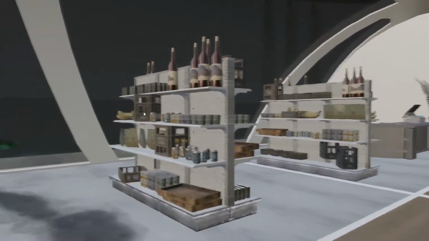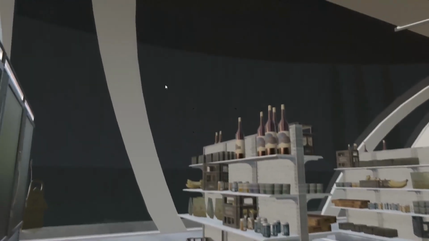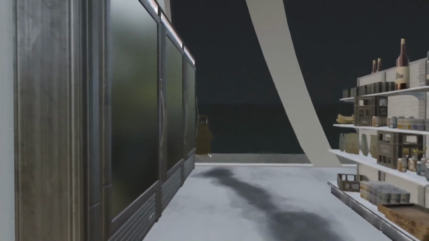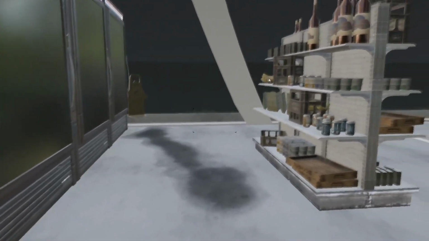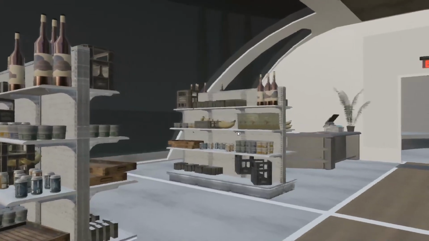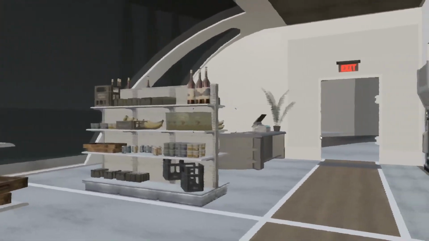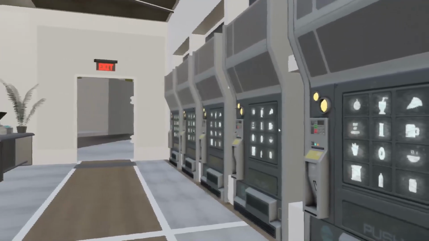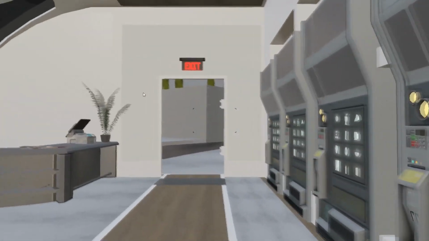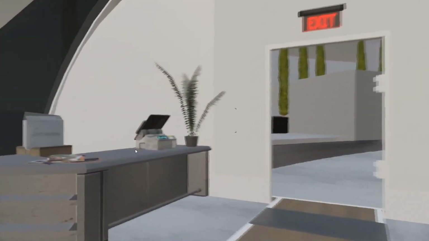Swinging around, we can see that it's a pretty typical shop with a transparent glass backing. There are refrigerators here, wet floor spill, some food, wine, drinks, so it looks like this is pretty much a big tourist attraction. We have vending machines as well, and a checkout or cashier.